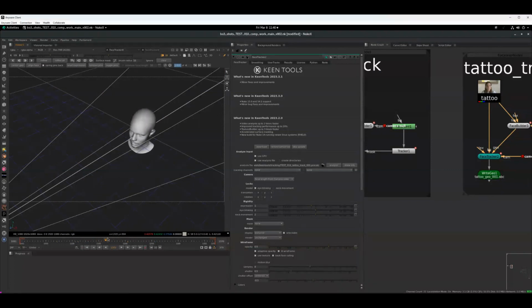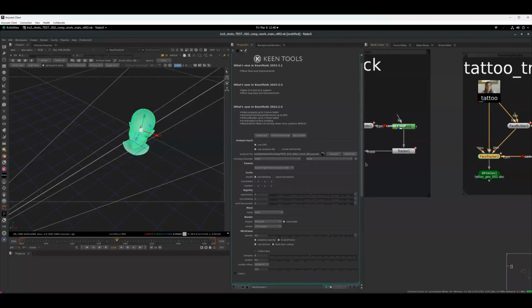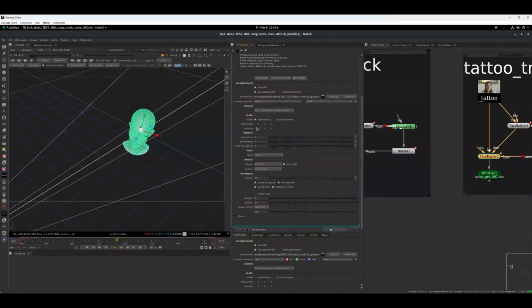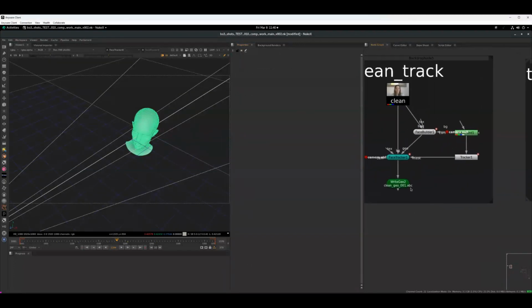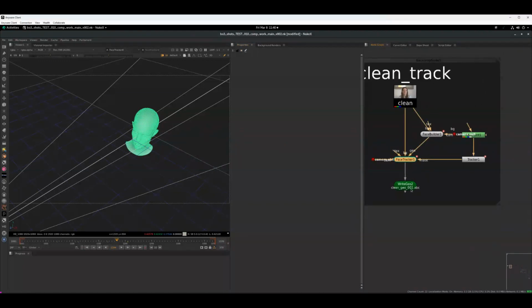You'll notice that the geometry is moving back and forth in Z space a little bit. That's just since we didn't have a scene camera, that's its way of adjusting for certain movements and so forth. If that becomes problematic for you, in the tracker node itself there is the ability to lock the translation and rotation of the head and neck, eye blinking, neck movements, all of that stuff. But for this demo purpose, that wasn't really necessary. We just want to get accurate UVs exported. So this geometry is ready to go.